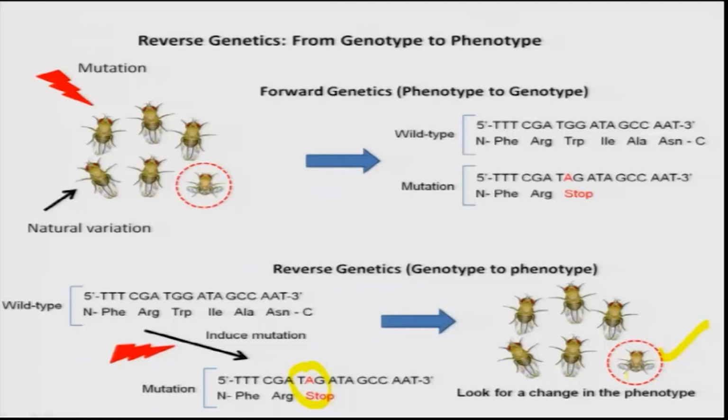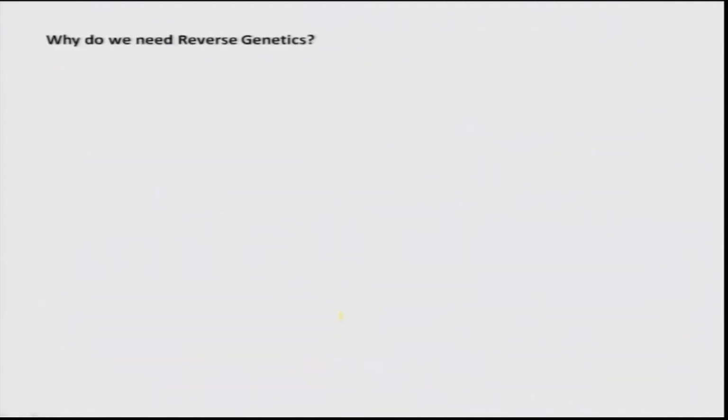In reverse genetics, you do not really bother about what the phenotype would be. You take a gene that you want to study and induce mutation. For example, I have changed it, therefore now it has become a truncation of the peptide if it is translated, and then look at all the flies that have this mutation to see what the phenotype is. I may find, for example, that as and when I create this mutation, the fly shows this phenotype. So, I can now link this phenotype with this gene more easily, right. So, this is called reverse genetics.